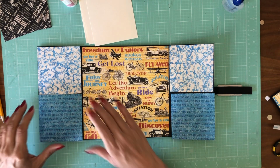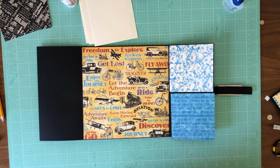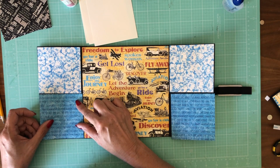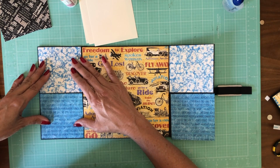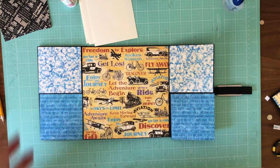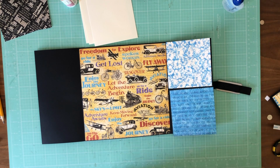I'm going to trim a little bit off of each of them so that we have a little bit of a gap. So we'll try that first. That looks pretty darn good, so I think I'm happy with that. So I'm going to make sure everything is, all things equal. It looks like I need to shave a tiny bit off one. Okay.